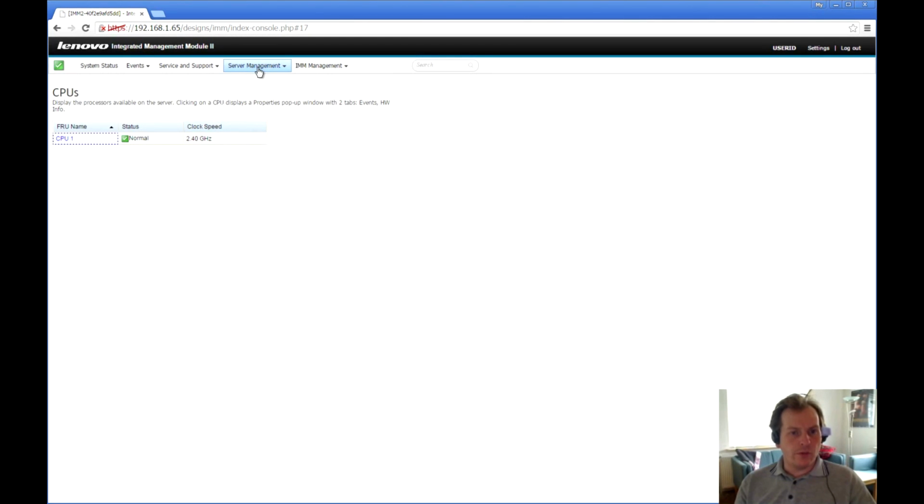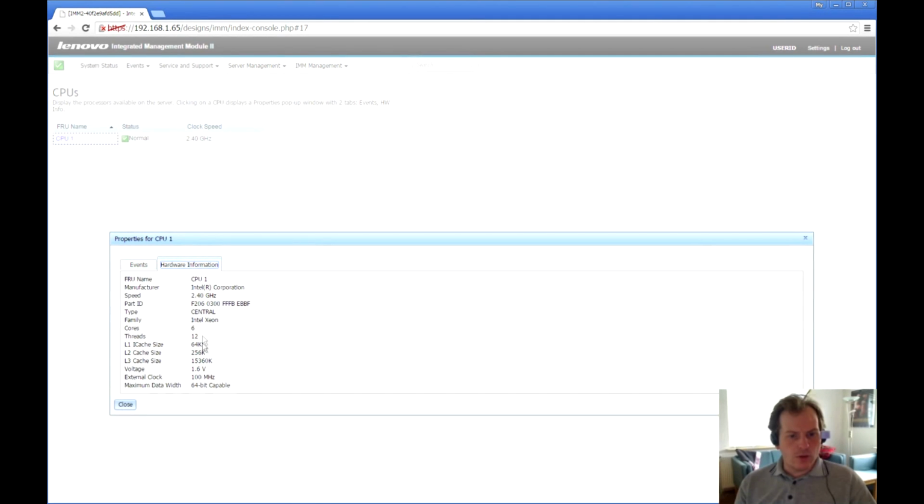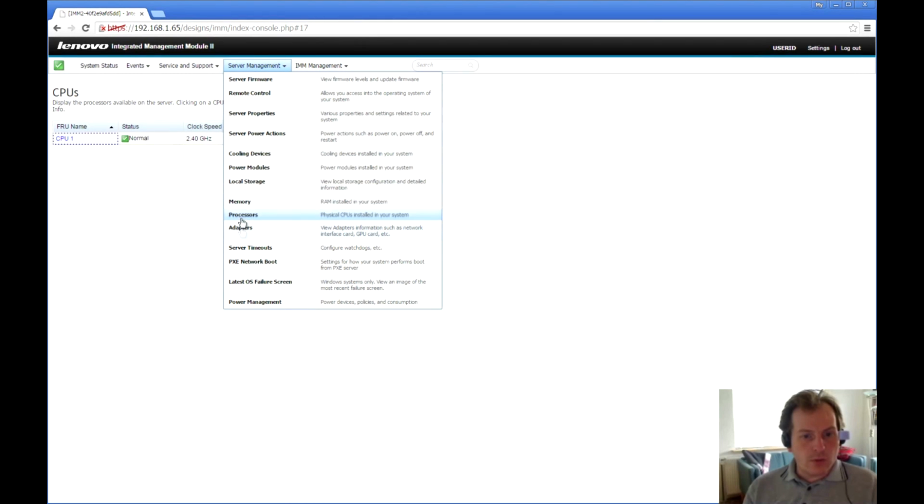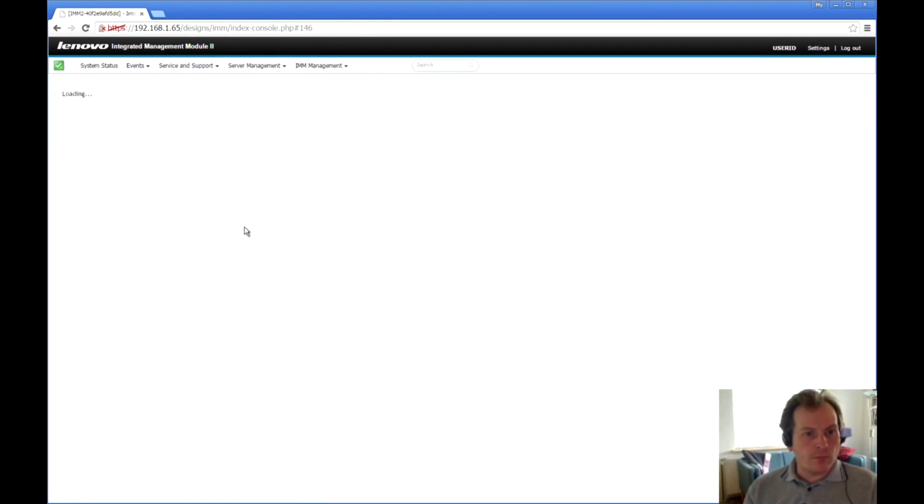Close. Not really information that we can use for very much. It would have been a nice thing if the processor number were in here, like this is an E5 2600 something. That would have been good information to have in here, because that information I could actually do a Google search on. Close. And going on to the next one, which is adapters.